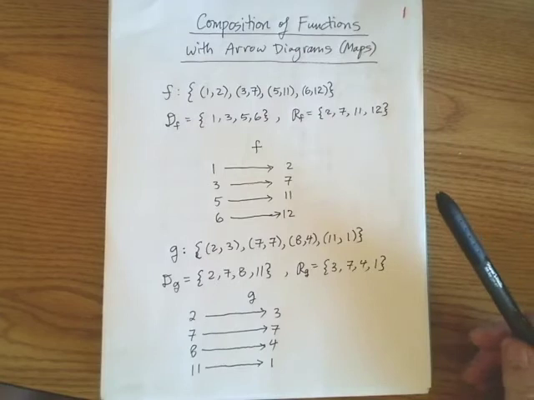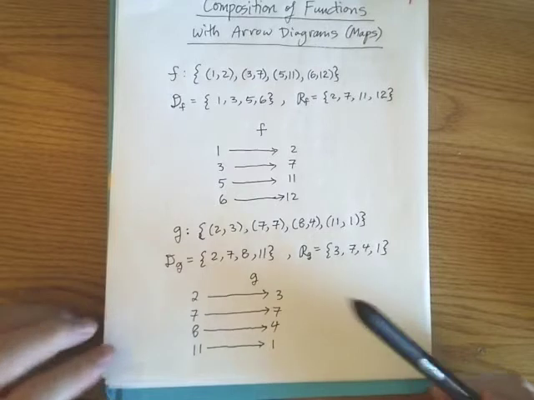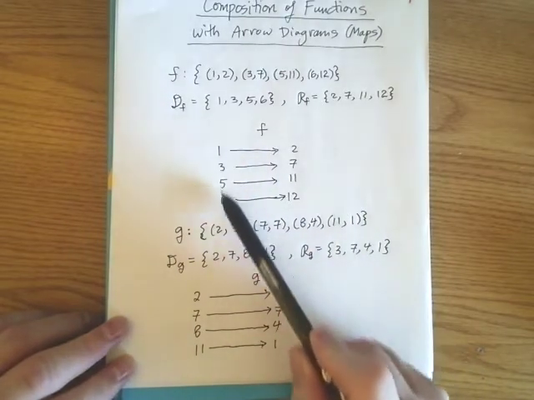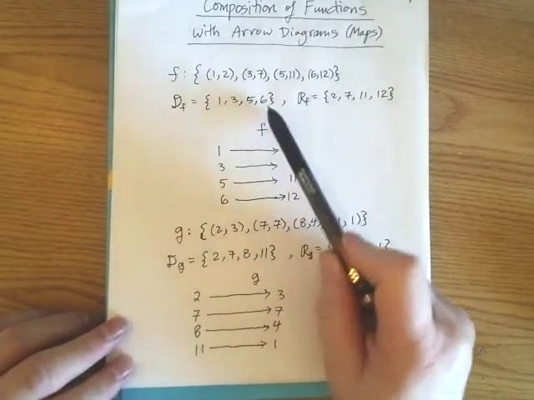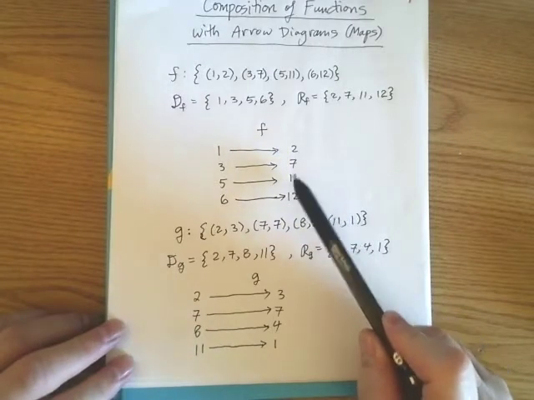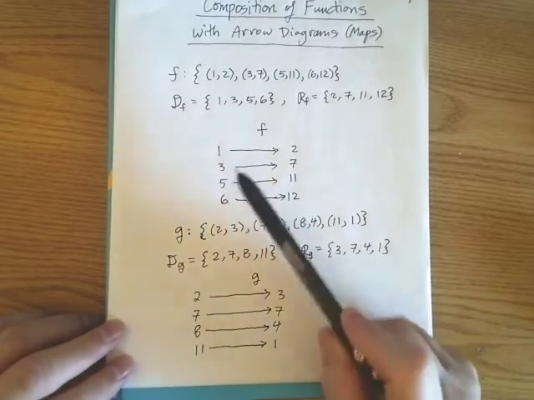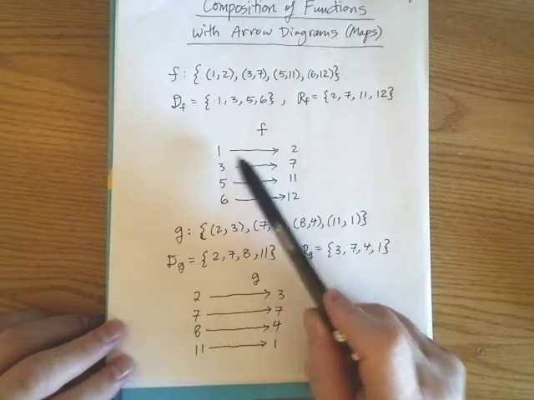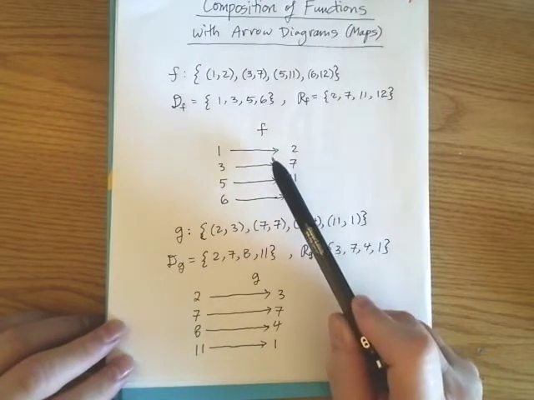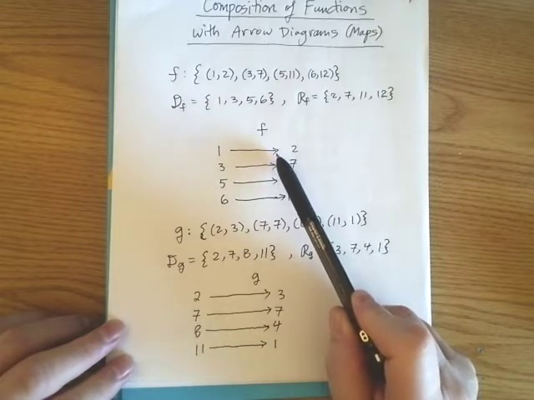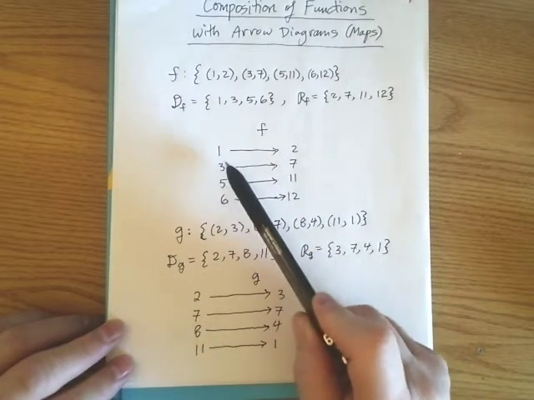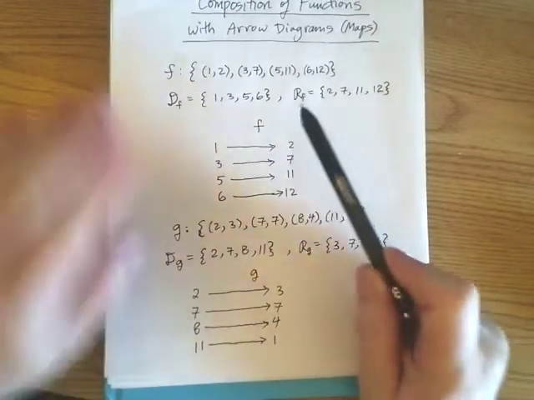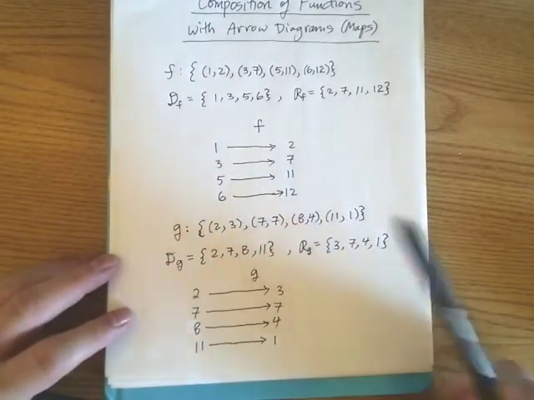Now, what is the corresponding arrow diagram corresponding to F? Well, first of all, when I make my arrow diagrams just as a default position here, I always put the domain here on the left. So I'm going from left to right. So the domain elements I write as a column here on the left. So that would be what? 1, 3, 5, 6. Again, you could change the order if you want. On the left, I've got the range elements 2, 7, 11, 12. And now, to illustrate our function here, I'm going to have what? I've got the ordered pair 1, 2. I signify that as what? 1 arrow points at 2. Don't forget your arrowheads when you're doing this also. See that there? You've got to show which direction this is pointing. Anyway, so always do that. Just for emphasis here. So it's coming this way. Because some people might actually get the domain and range mixed up and switch those. This should be clear from the direction of the arrows also for emphasis here.